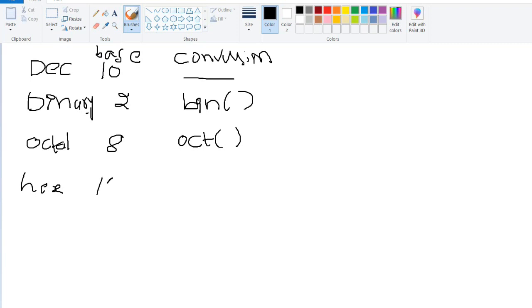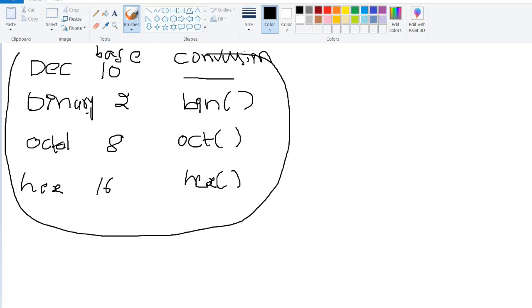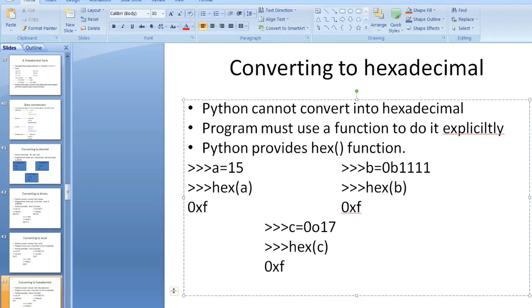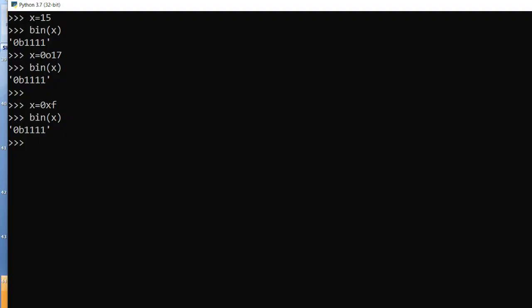Its base is 16. To convert into the hexadecimal, we can use the hex function. Yes, these are the different forms of the integer type.